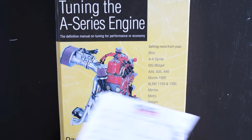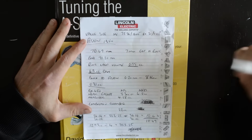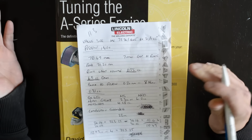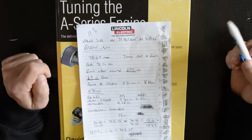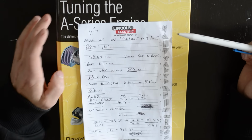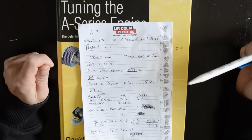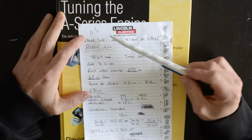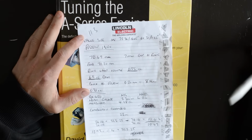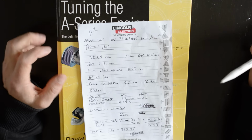Right, so this is where I think I have found the missing horsepower on the engine. So the engine was spec'd to be 11.3 to 1 compression. My engine's running cast Omega pistons, which don't recommend going much over that, but in this book he does say that the cast Omegas can be pushed a lot further than that. So I thought I would try bumping this up a little bit, along with sorting the porting out, and see if that made any significant difference.